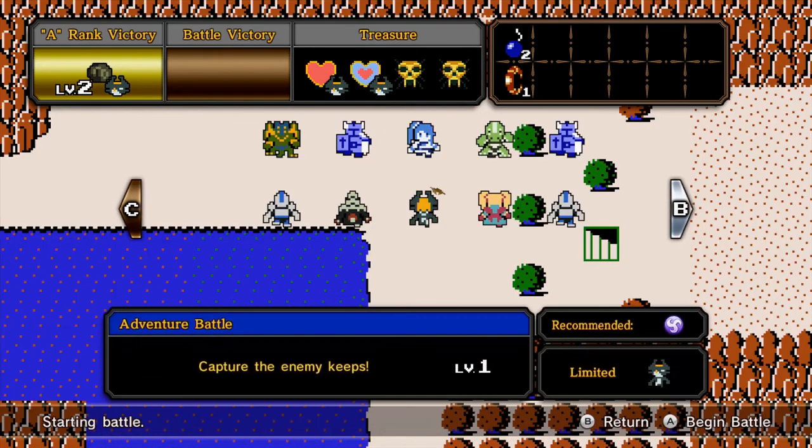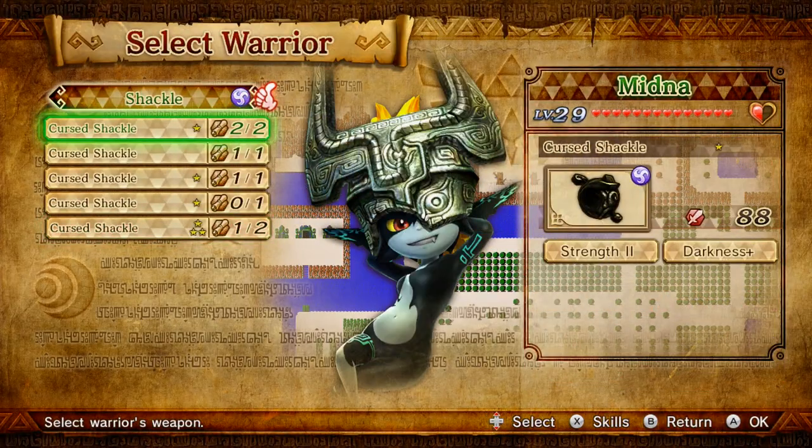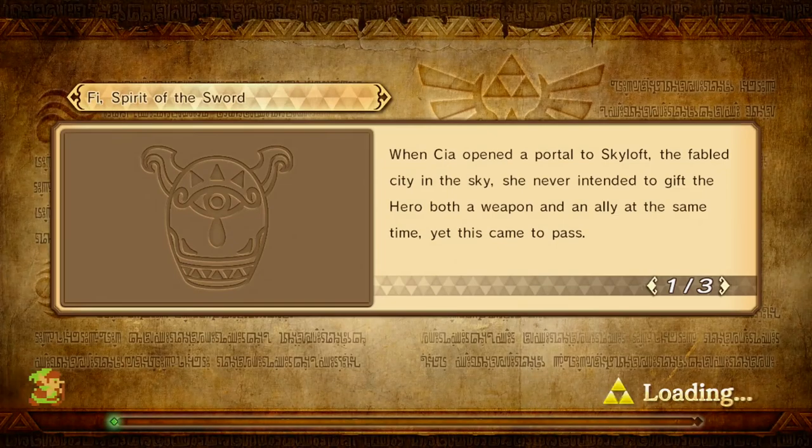Let's head in here with Midna. We unlocked it, there's no reason not to, and apparently we're fighting... Okay. Why are we fighting against Lana? Why are we fighting with Zant? That's weird. That's it. Really? I forgot I didn't have any good stuff with that.